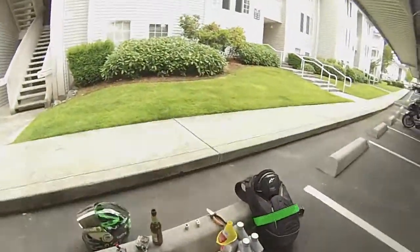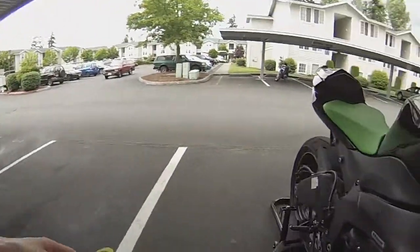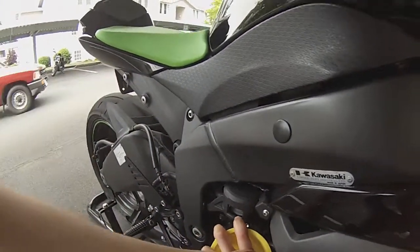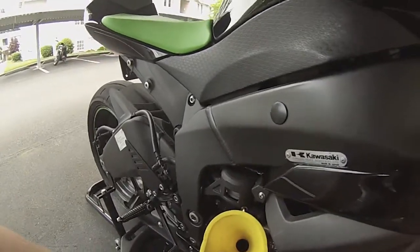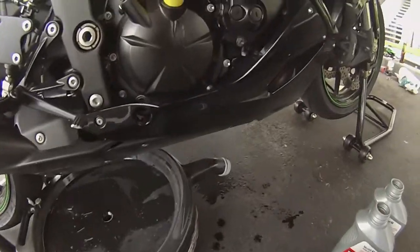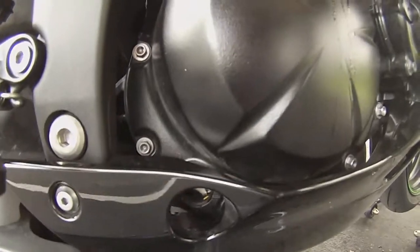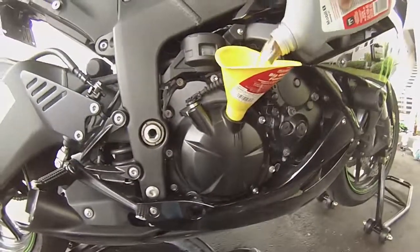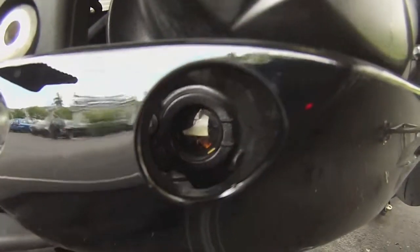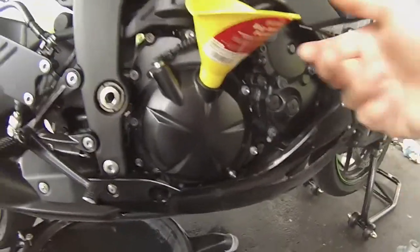Now what I forgot to take out of my backpack earlier was my oil funnel. Go ahead and stick that guy in there the best you can. It's better if you get a thinner necked one that actually fits in there, but this one won't leak. All I gotta do is pour them in, and you can watch down here in this little viewing window for whenever it gets full. That'll be about 3 quarts in, or I'll start to really worry about it. You can see it goes up, and then it'll go down. Then what you're going to want to do is you're going to want to cap it off.